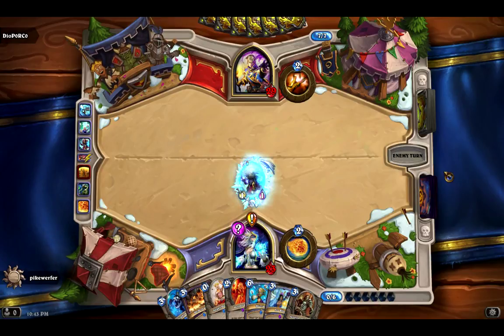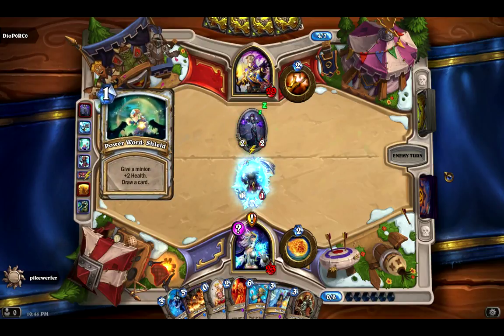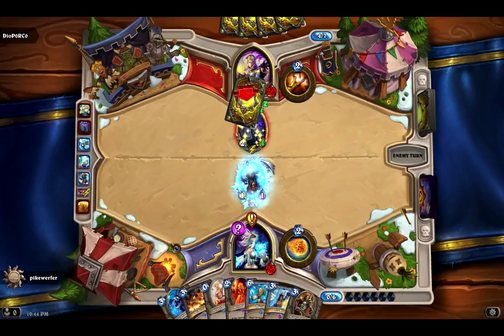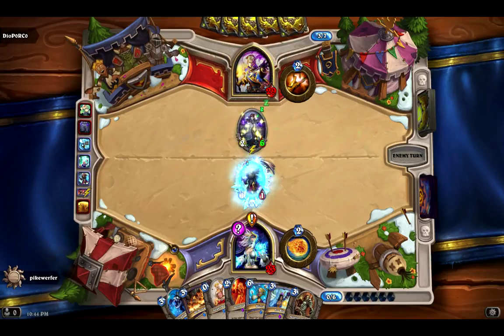So playing this against mill decks is terrible. You are the Shadow's puppet. Okay, no problem. Lots of cards on this guy.